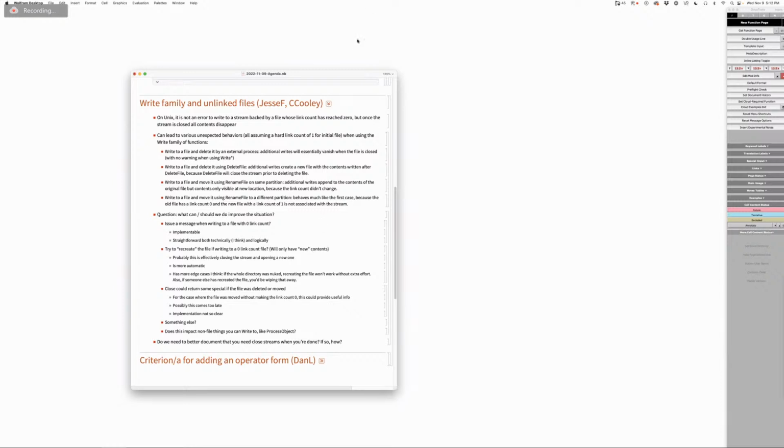Well, I know that there are locks that you can put on files in POSIX, and I've tried that with this case, and of course, that wouldn't prevent you from unlinking it.